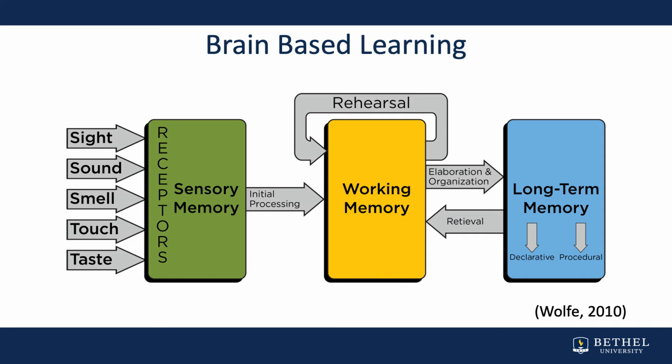The sensory receptors create a sensory memory. The initial process is to translate this information into the working memory. Education typically takes the role of rehearsing information to develop working memory. Neither sensory nor working memory is transferred to the next stage and is therefore forgotten. Long-term memories are formed when the brain has the opportunity to elaborate or make connections, and this process is aided by the intentional organization of information. Making thinking visible is one example of how to do so.